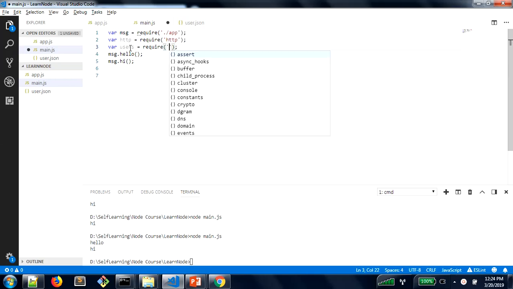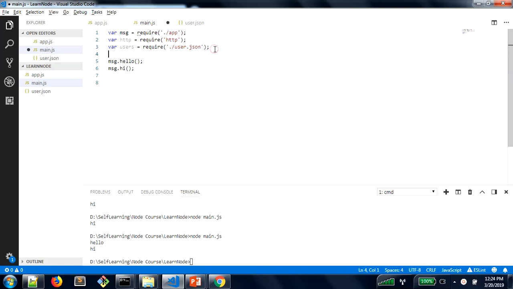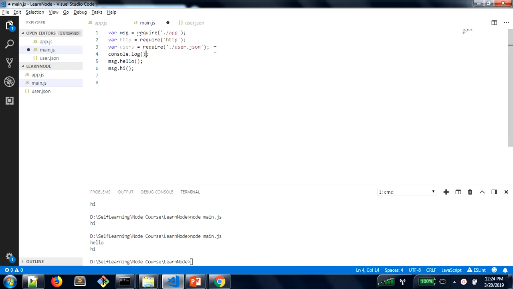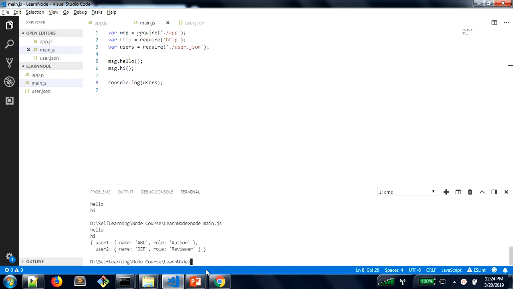I can say dot slash users dot JSON, and let's see, console dot log of users. You can see that.